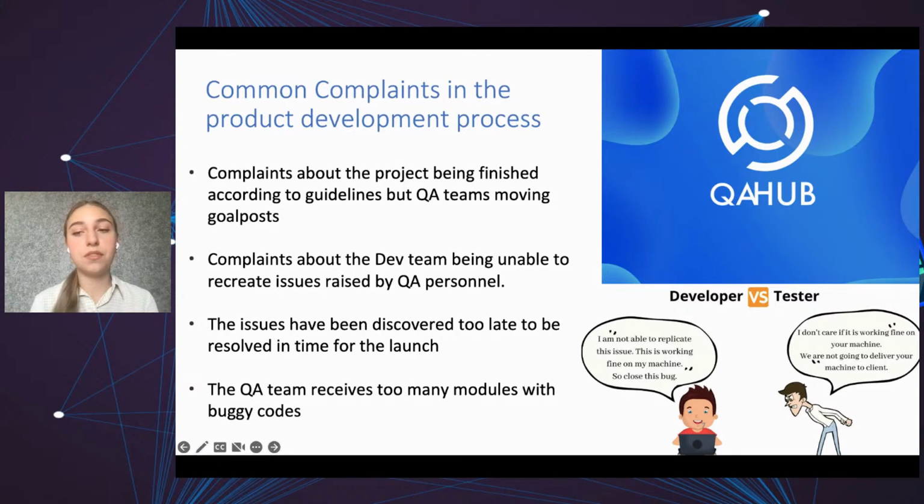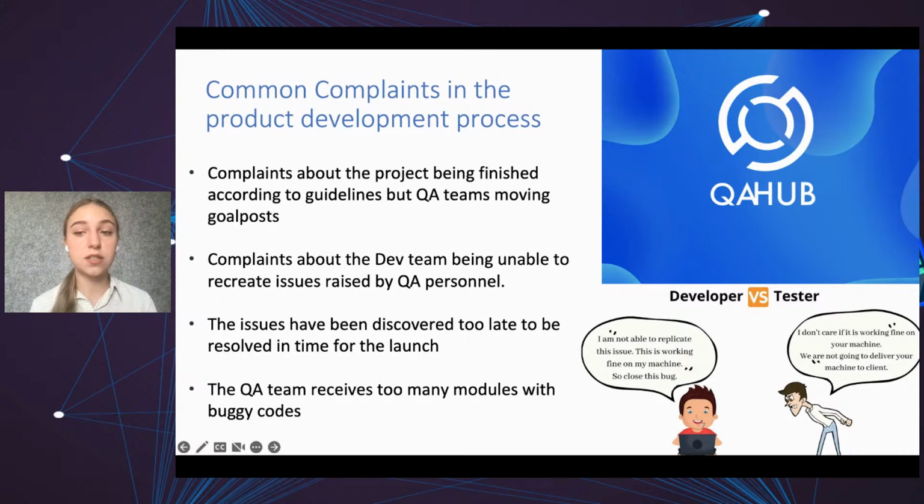This can be caused by the dev and QA teams not communicating clearly and objectively enough to understand the root cause of a problem. The next issues can be discovered too late to be resolved in time for the launch. DevOps is all about speed and fast feedback loops. Bugs need to be identified early enough and communicated to the dev team for a fix to be made and regression tests to run in order to get the code ready for production.